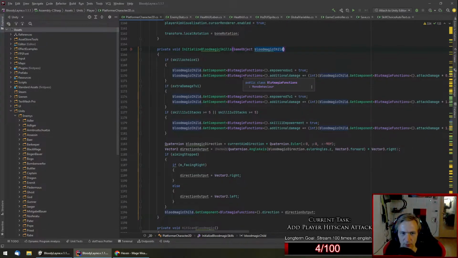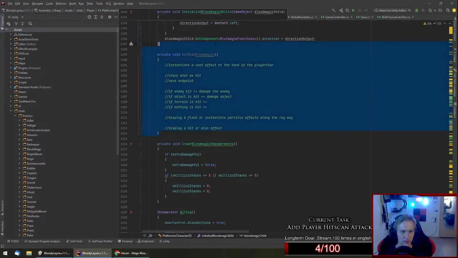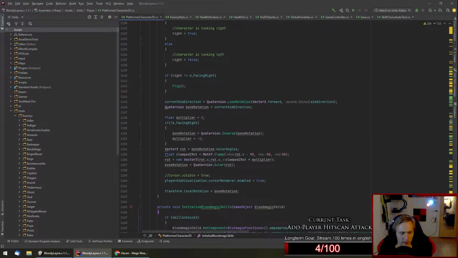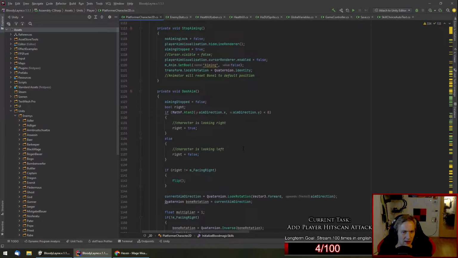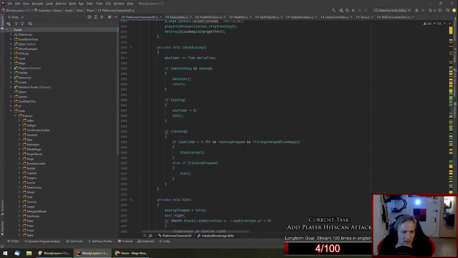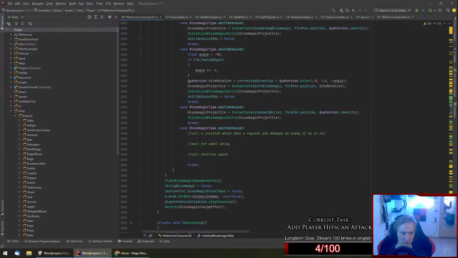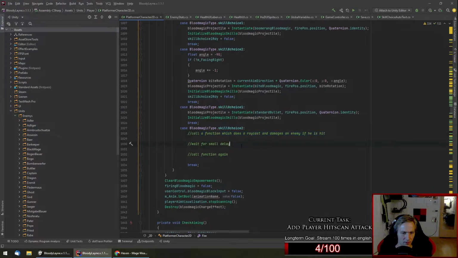Let's think about this for a moment. We could cut this and make a new game object with a new script. When we do our attack, we're going to display an attack effect anyway. We are going to display an effect in your hand anyway.